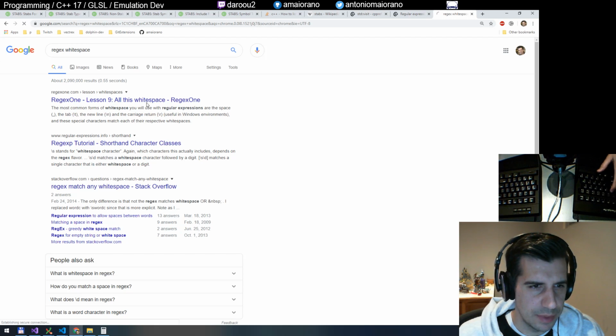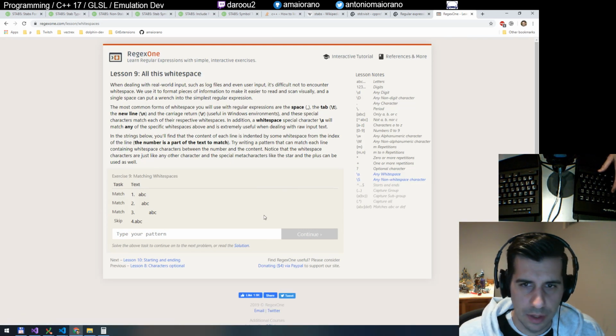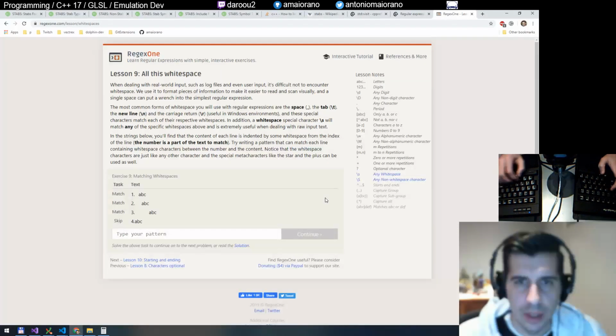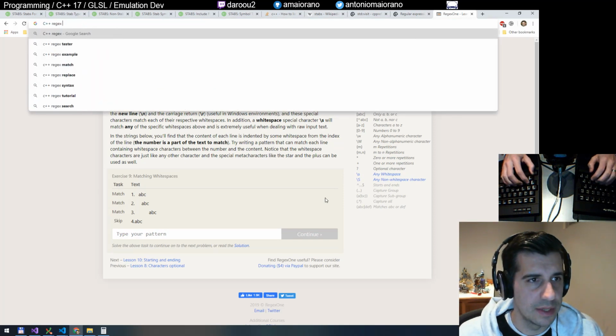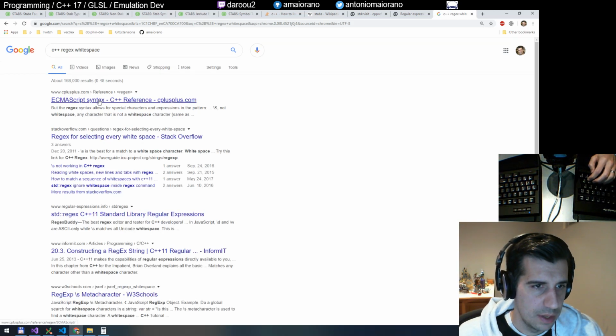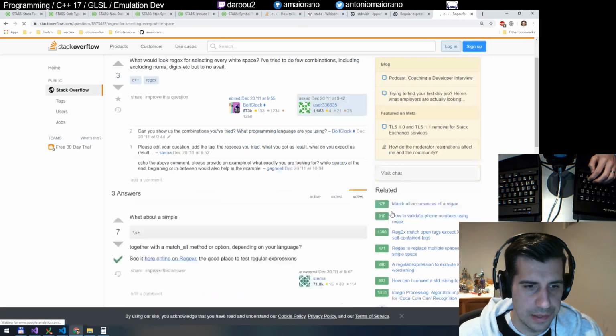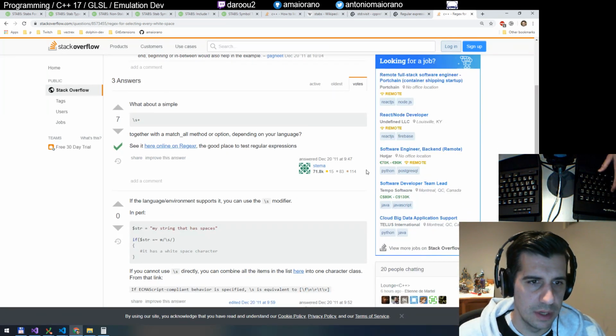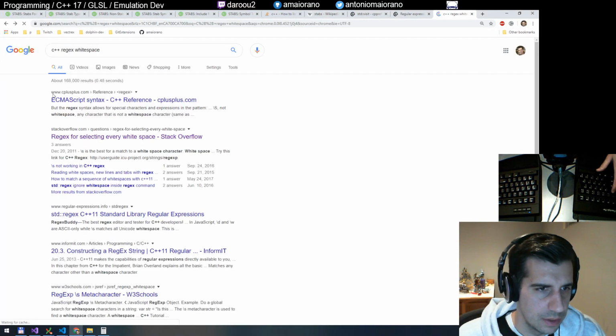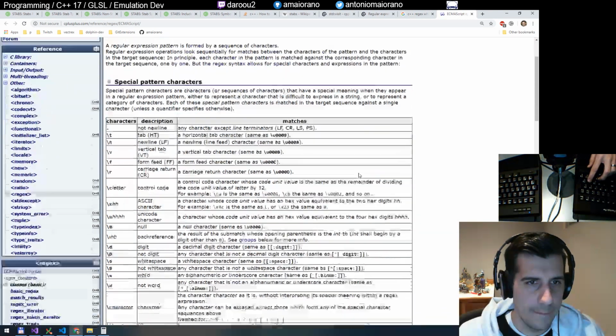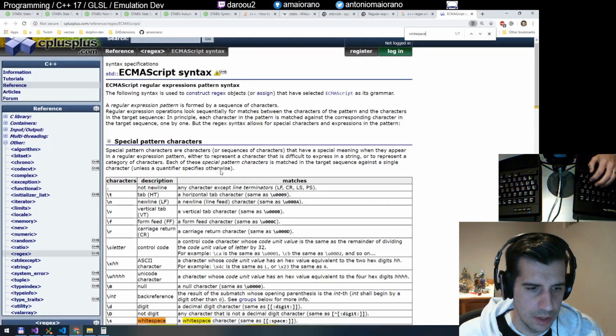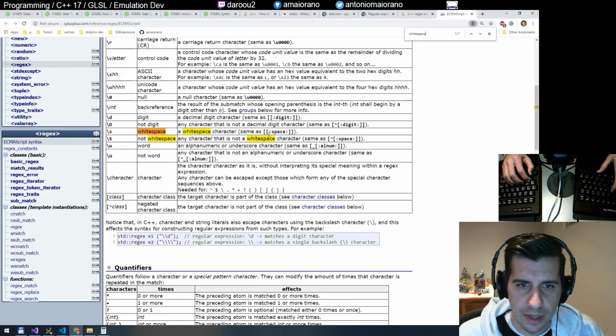Is it like WS or something? /s. I want to know the C++ regex whitespace. /s plus. No, for C++, I guess it's this one here if I use the ECMAScript syntax. Oh, there we go. Yeah, so /s, okay, same as space.